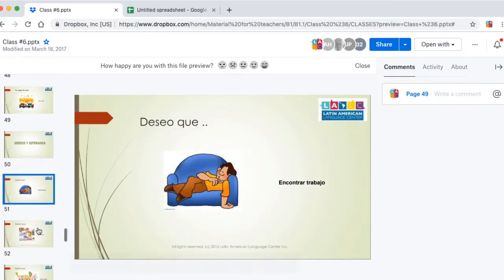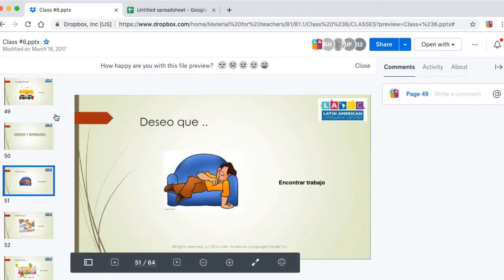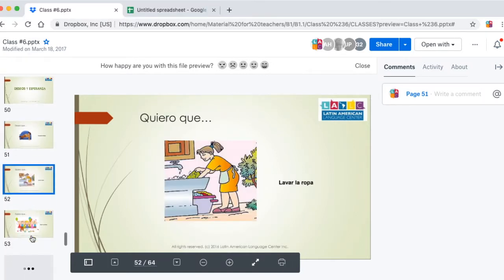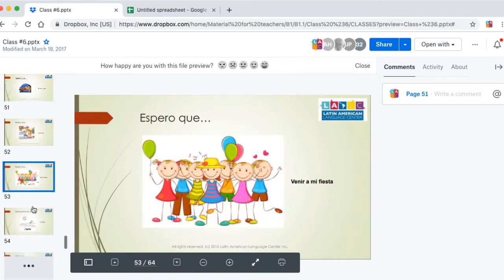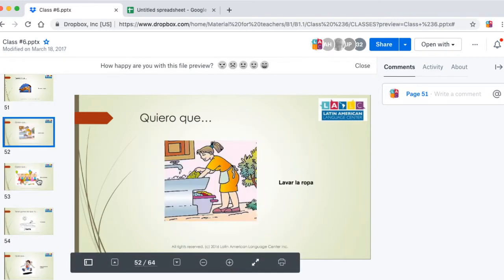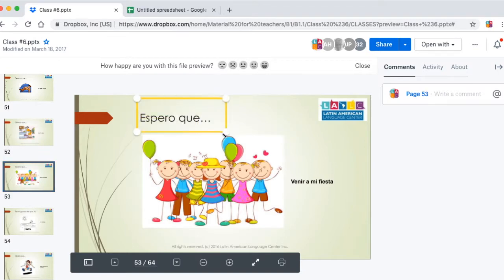So as you can see, we're seeing no soporto que, me alegra de que, me enoja que, deseo que, for example, encuentres trabajo. Or quiero que laves la ropa. You see, quiero que. Espero que, I hope that vengas a mi fiesta.